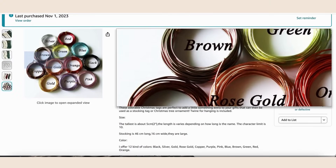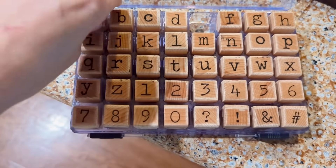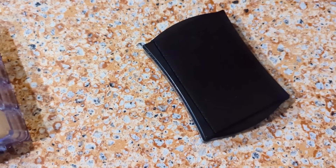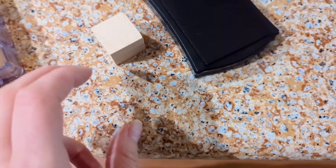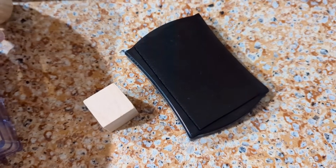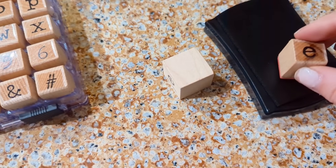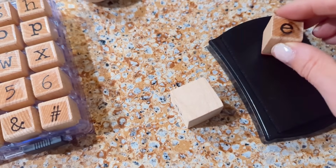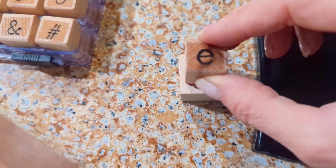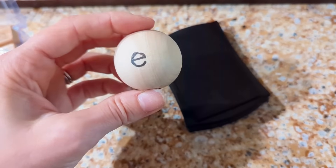They offer lots of color choices for the wire — I ordered ours in brown but there are a lot of nice options. I also had another idea to share in case you didn't want to buy a stocking tag. I got some plain craft beads — unfinished wood with no lacquer — and I tried out my stamp set with regular stamping ink and a set of letters and numbers to make an initial bead. It actually stamped really well, nice and crisply. On unfinished wood it looks really nice and you could string this up to make a full name for each stocking tag or just do one bead with an initial. It's a really thrifty way to make stocking tags, especially if you already have a stamp set.